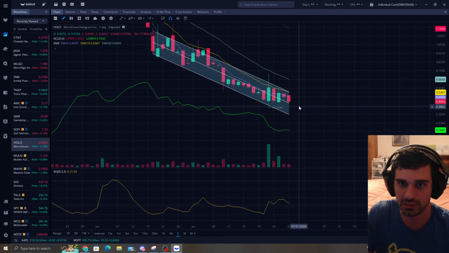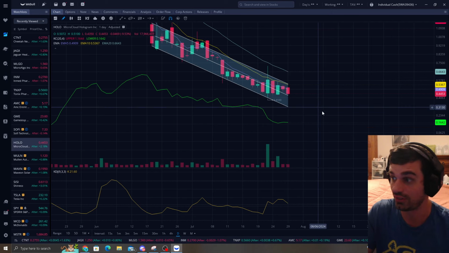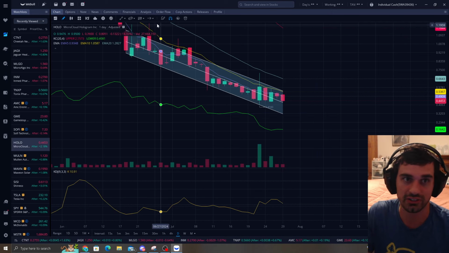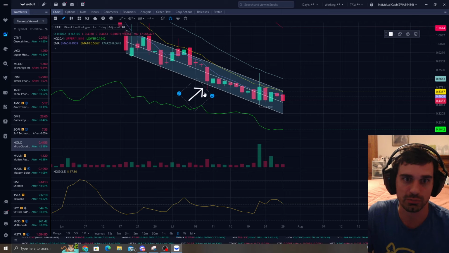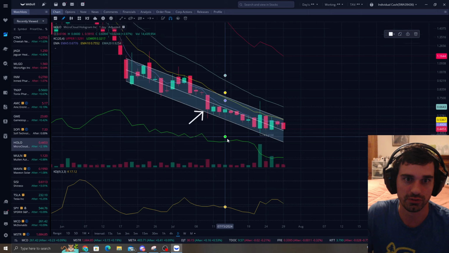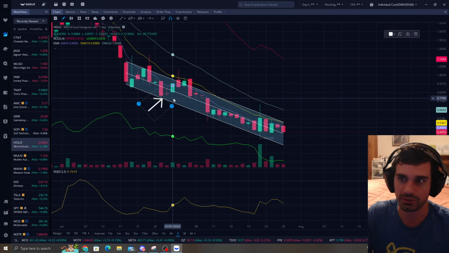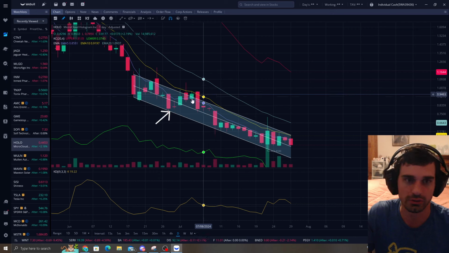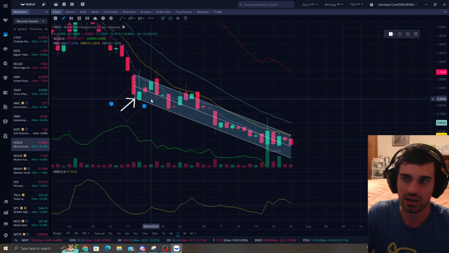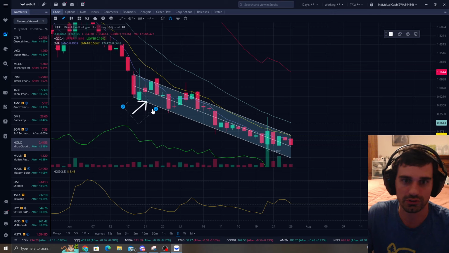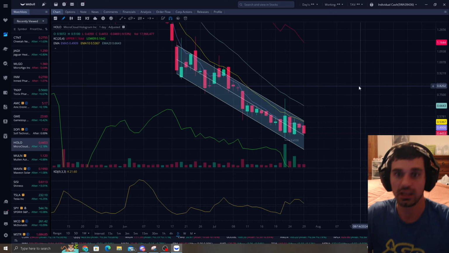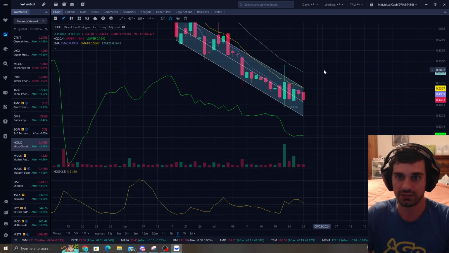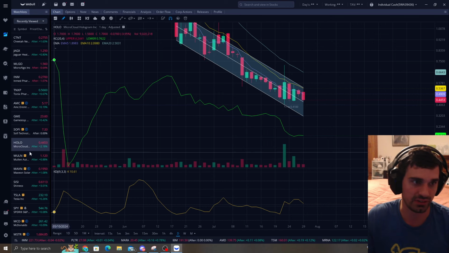HOLO is a nice setup here. HOLO is down 10% on the day. Let's look for that bottom trend channel, because the last time we did that bottom trend channel, guys, look at the massive move we had. Right in here, big explosive move up. Right in here, explosive move up. Right in here, explosive move up. 77 cents all the way to a dollar. These are nice moves, guys. 90 cents all the way up to $1.20, and you can be making lots and lots of money on HOLO. So keep HOLO on watch. I do like it for the EMA 20 touch here soon, but I want to see that bottom trend.